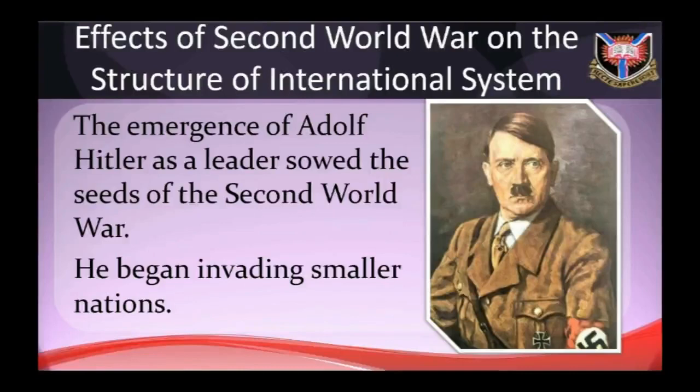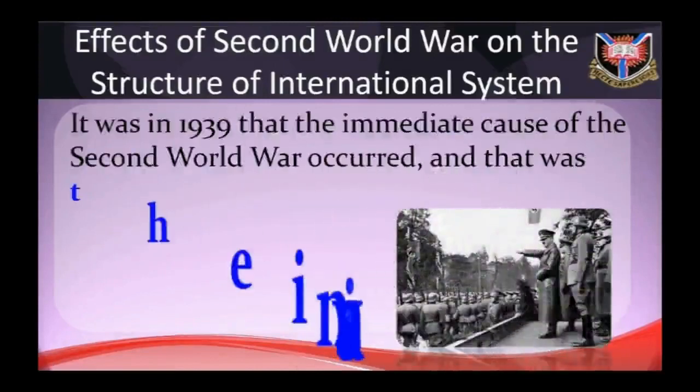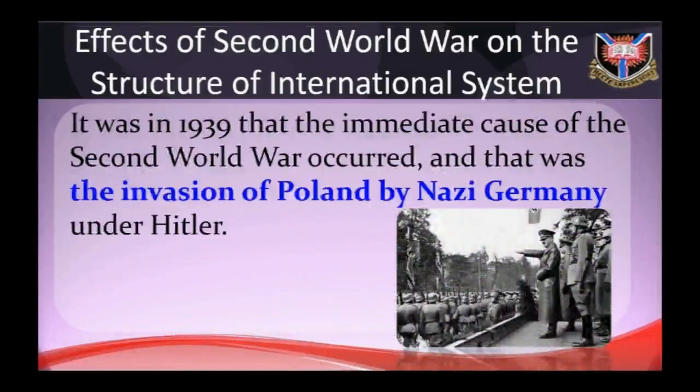Hint: the emergence of Adolf Hitler as a leader sowed the seeds of the Second World War. It was in 1939 that the immediate cause of the Second World War occurred, and that was the invasion of Poland by Nazi Germany under Hitler. Poland had a mutual defense agreement with France and Britain. Thus, once she was invaded by Germany, France and Britain had to fulfill their treaty obligations by declaring war on Germany on the 3rd of September 1939.